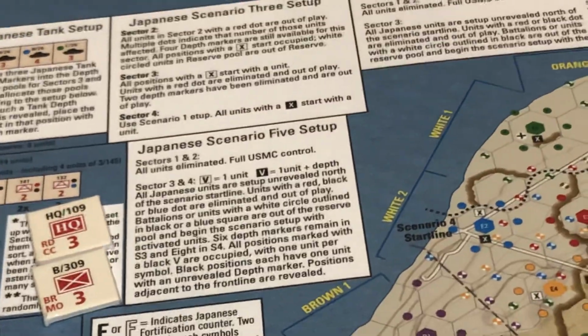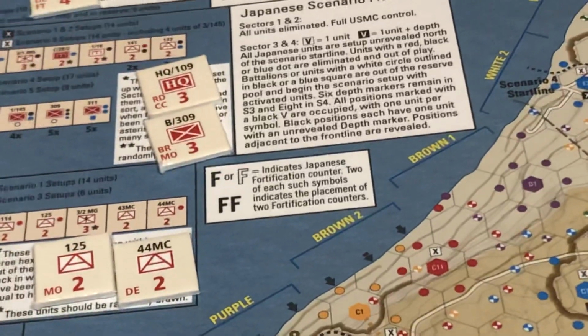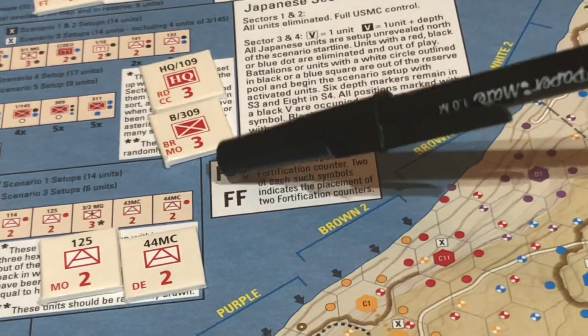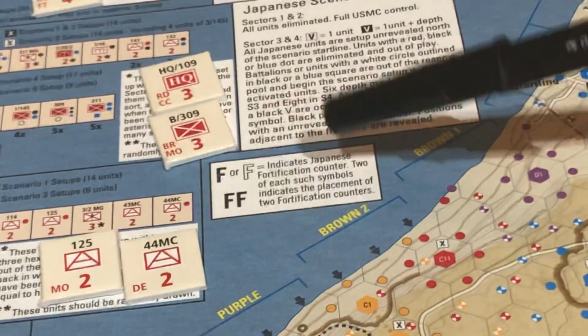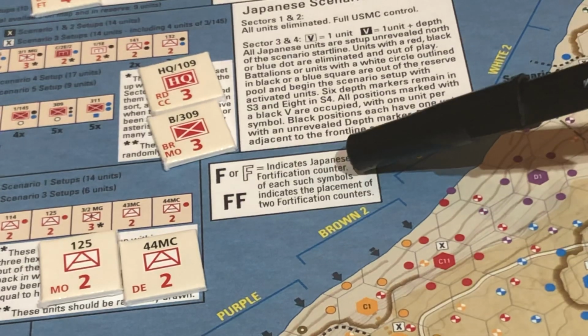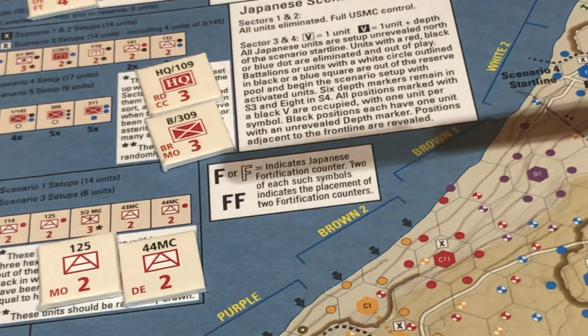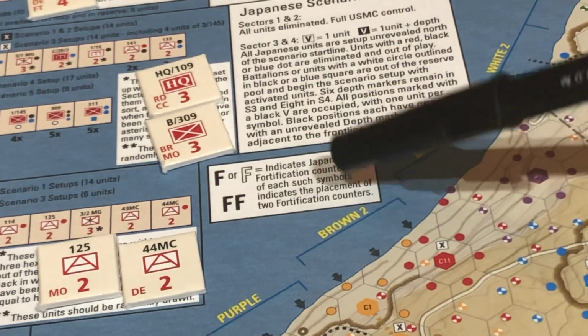So we ignore all these white boxes. But if you're going to do one of these other scenarios, you got to read everything in these white boxes and do what they say. Now this one is important. This white box is telling you that if you have an F or an F, a Japanese fortification counter goes there. If you have two of them, then you have to put two fortification counters there. And I'll explain that in a second.